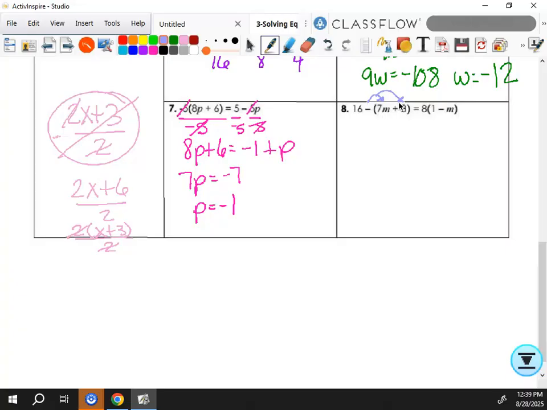All right. And so I'm going to leave the right-hand side the same. So I'm going to get 16 minus 7m, and then what? Minus 3, exactly, equals 8 times 1 minus m. And I can distribute the right-hand side. I'm thinking on the left, I don't know that dividing by 8 is going to help me. And it's okay to do more than one step at a time. I'm actually going to leave the left like it is just for a second because I want to point something out. 16 minus 7m minus 3 equals, and then that'll be 8 minus 8m.